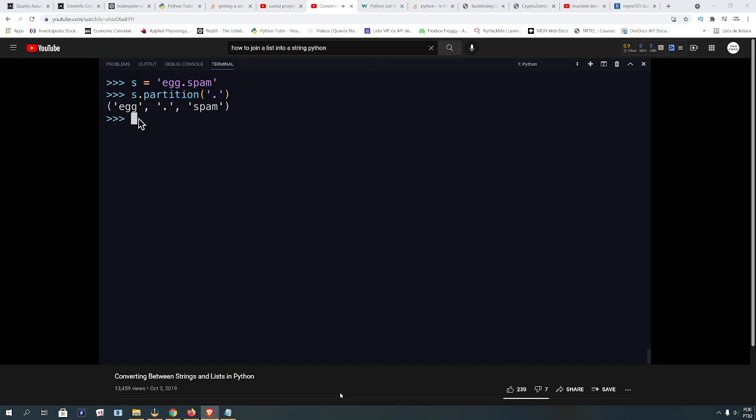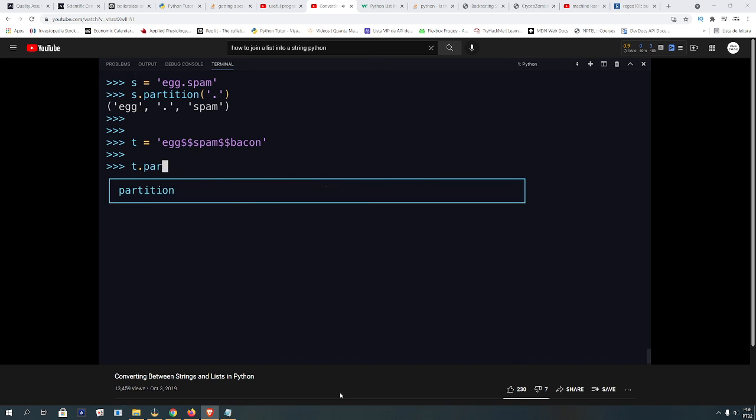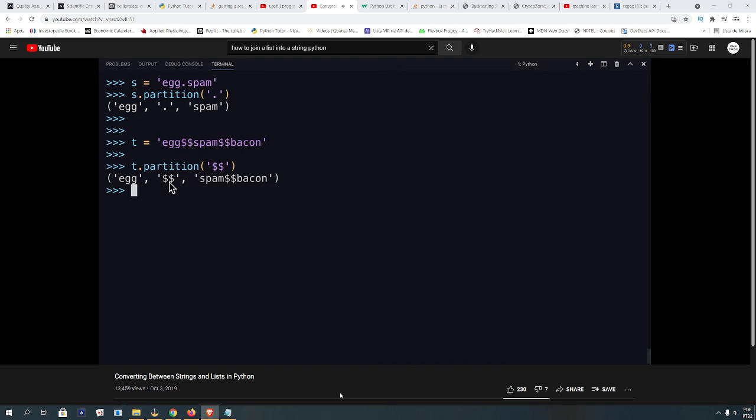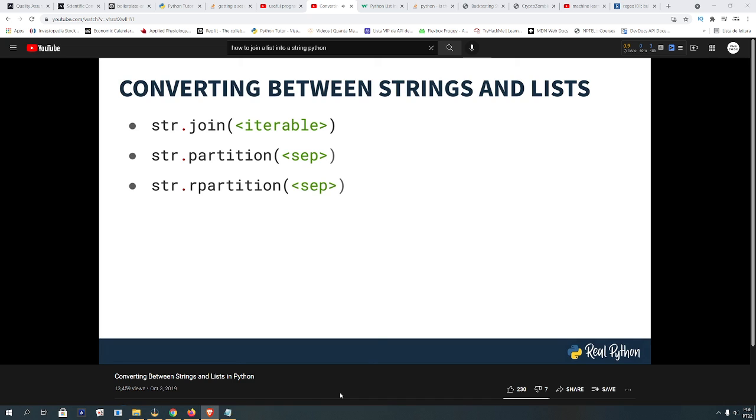And there you go. Again, you can see the parentheses as opposed to these square brackets, indicating this is a tuple and not a list. Kind of neat. If you had a longer string with these three words separated with dollar signs, how would partition work here? Oh, t is our new string. So in this case, if you added the double dollar sign, partition made the partition based upon the first occurrence of that string.